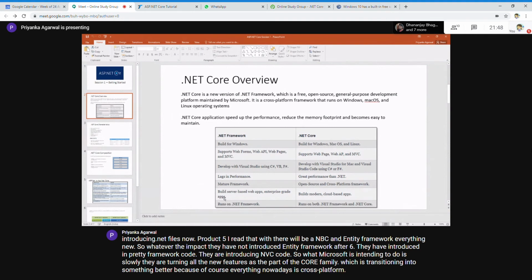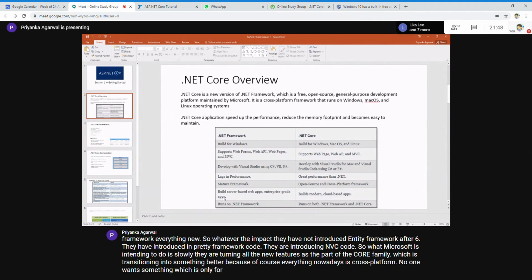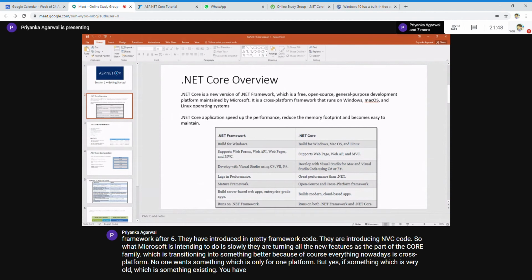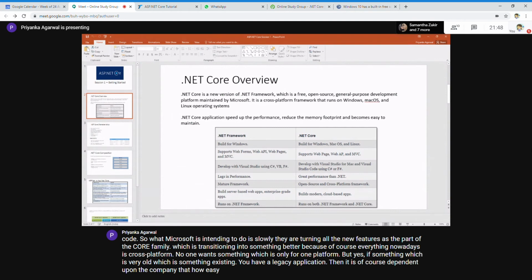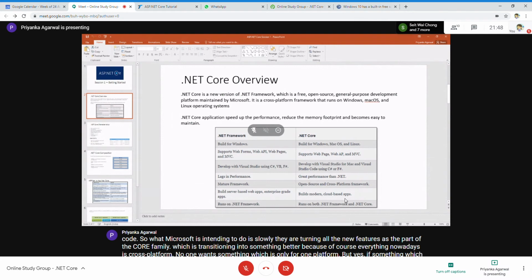No one wants something which is only for one platform. But yes, if you have something very old, a legacy application, then it is of course dependent upon the company how easy it is for them to port the whole application to the new Core part of it.